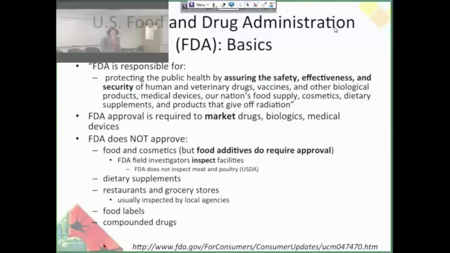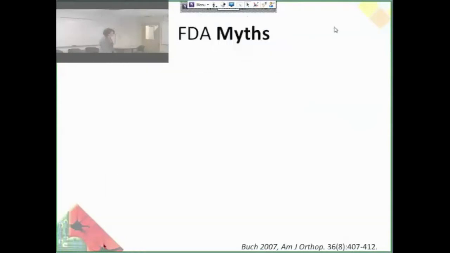So that's actually a point of debate too. Why aren't they regulated by the FDA? They're drugs being given to people. If the Food and Drug Administration is not going to regulate it, who's going to? Okay, so I think that's interesting. There are some more myths that are really pervasive.